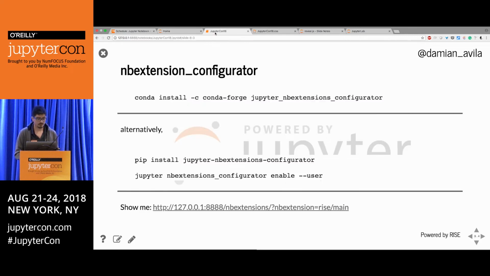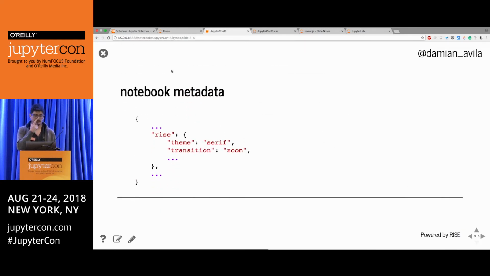But additionally, we have another layer of configuration, because this NB configurator and all the JSON config stuff will modify all your presentations, but maybe you want to make a specific change in one of the presentations. So in the notebook metadata, you can define a key RISE, and put there all the options you want.